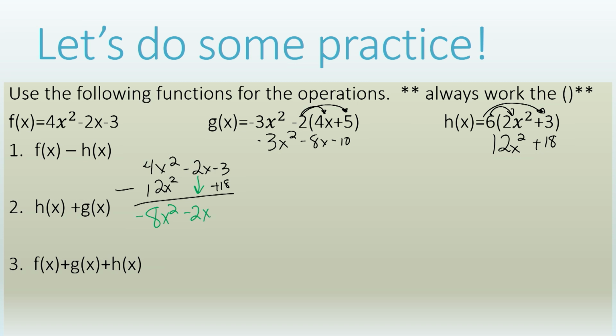You will also sometimes see people or different equations put a 0 there as a placeholder. And then I'm going to do my negative 3 minus my 18. And what do I get? Negative 21.